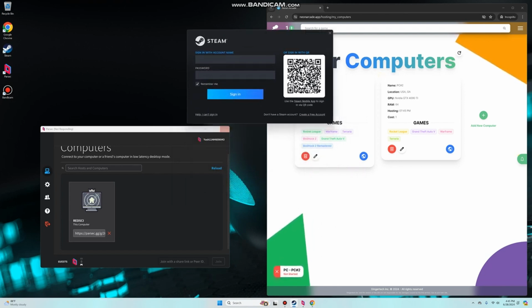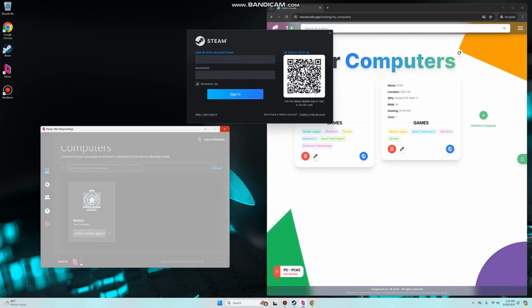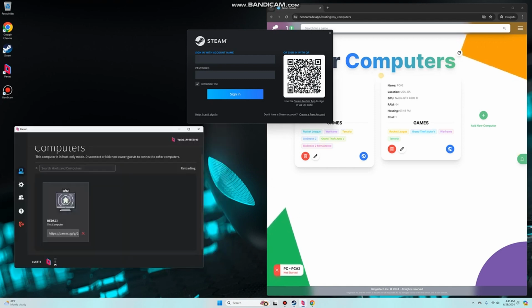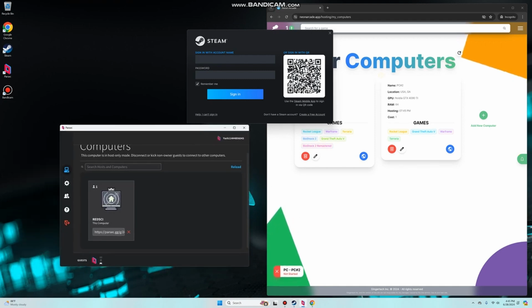But here is something that is very important that I need to say. So it's not responding. Just give it a moment. But you need to be aware of this option right here. These are all the people who could potentially be connected to your computer. You can kick the person at any time, and you can give them permissions. So right now they only have permissions for gamepad, meaning a controller.